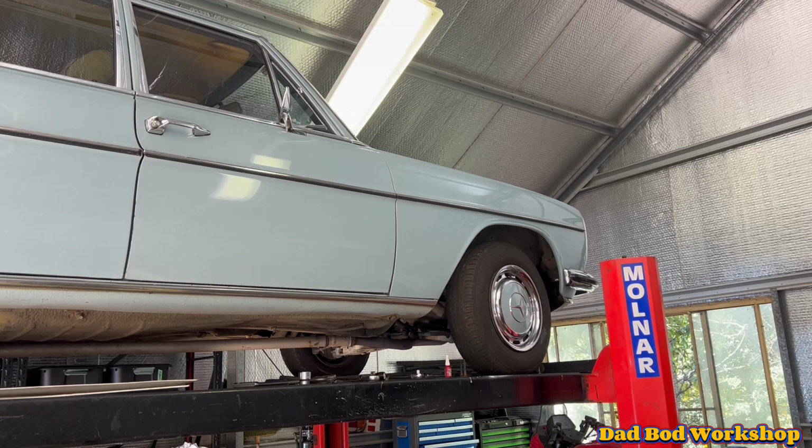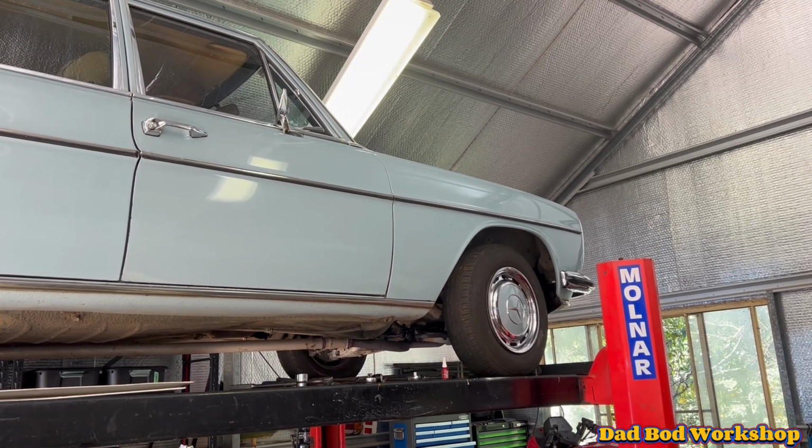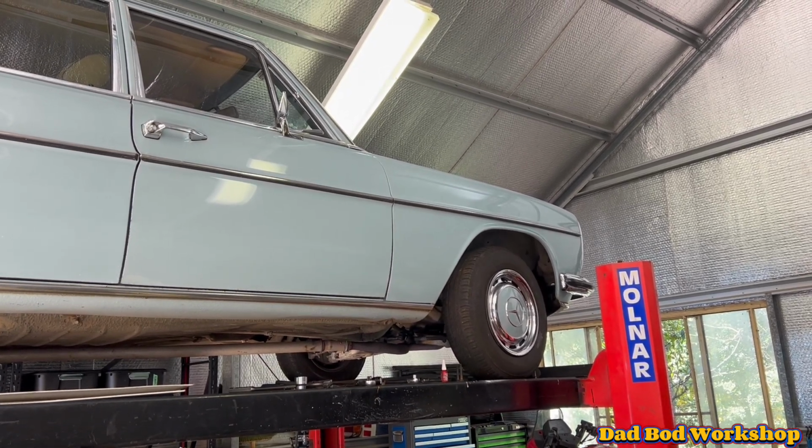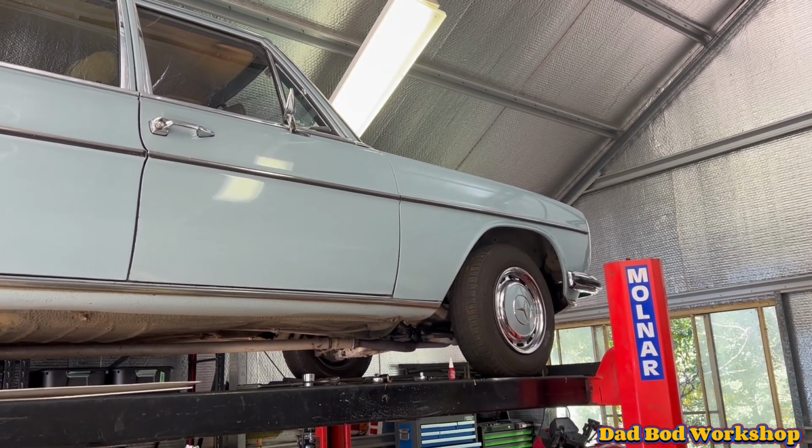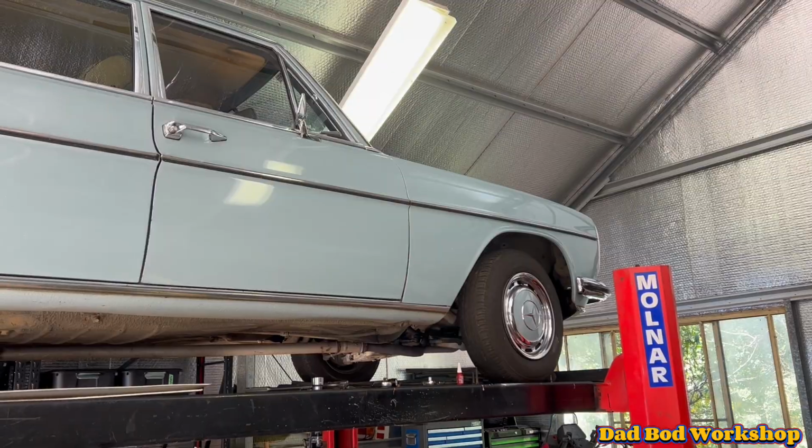Normally it's about 25 mils of play when you're from the steering wheel. This has been a lot worse, so we had a good look and the coupler has totally disintegrated. So today's job is to replace it with a new one.